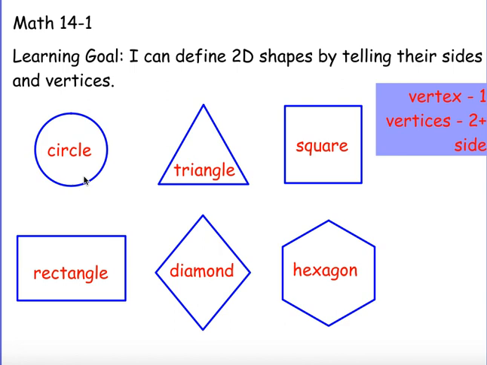And starting this week, we will learn about shapes. And we will talk like mathematicians about shapes. We will start with the 2D shapes today. What is 2D? D here means dimensional, and it's a long word, so I didn't write it here. But 2D shapes look like the shapes here. You can draw them on a paper, right?